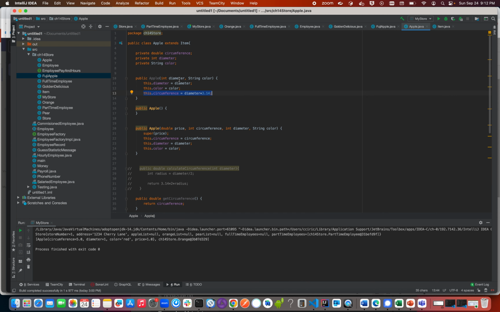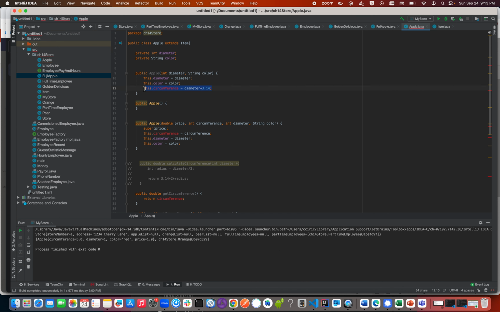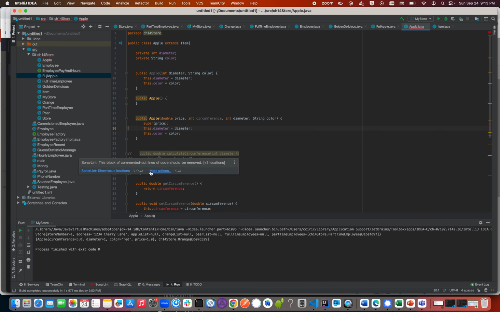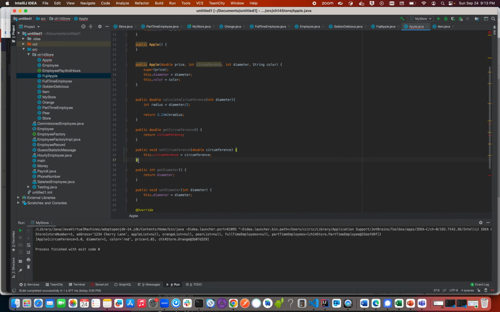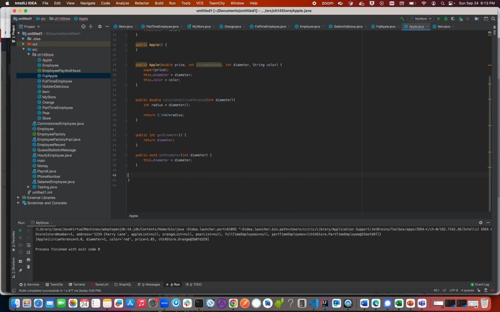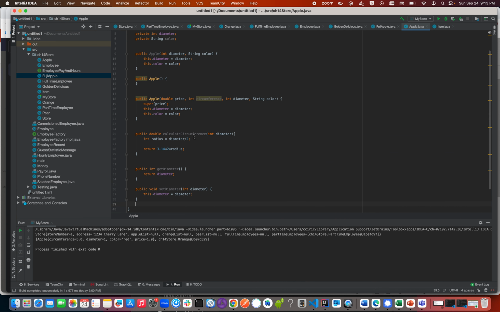We know circumference is pi times diameter, or 2 pi r, right? But maybe we don't even need the instance variable here. That might cause some data compromisation, and we don't want to show the circumference of the apple. But if you want to know, we can calculate it for you. So we can call on this function to do it, but we're not going to let the client have as easy access to it. I know that's showing red too. Let me just get rid of this toString method. So we can calculate the circumference here.